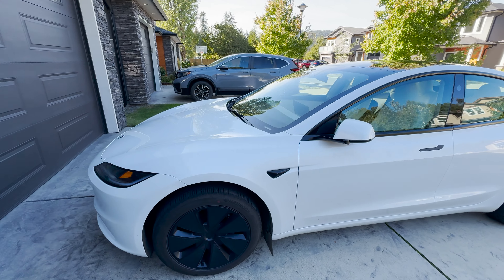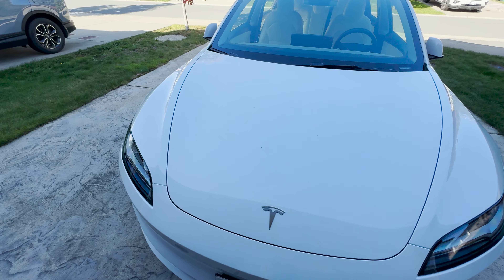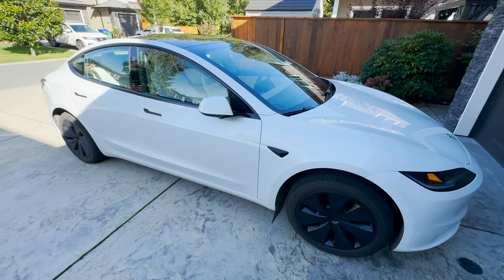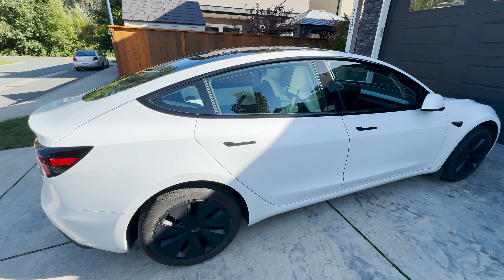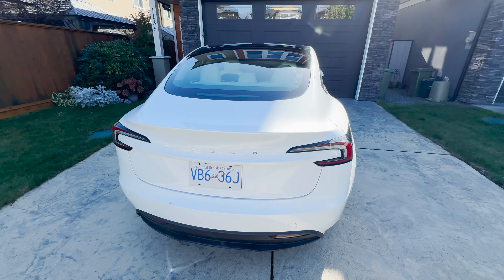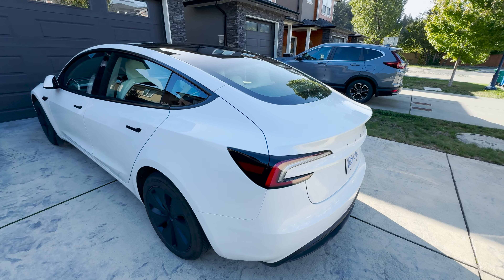What a beautiful day! The sun is shining, the birds are chirping, and my brand new ride is sitting here just waiting for a little extra love. But there's something missing — the inside's not quite complete yet. The car's spotless now, but let's be real, it won't stay that way for long without some help. All I need are some solid, reliable all-weather floor mats to keep this beauty clean and classy.